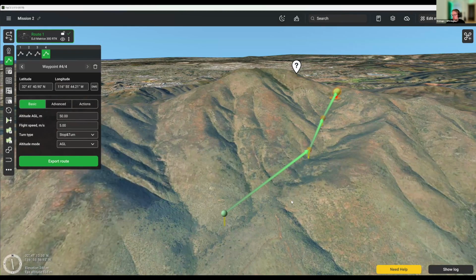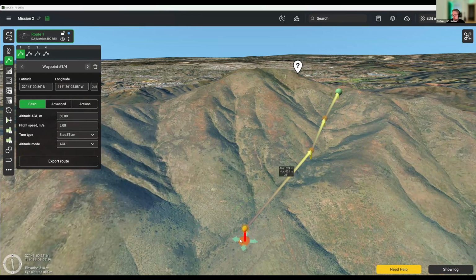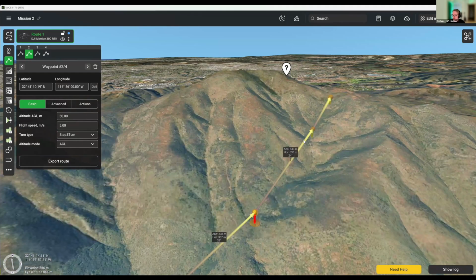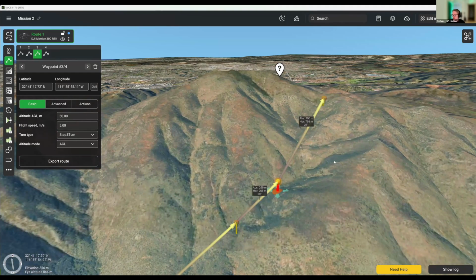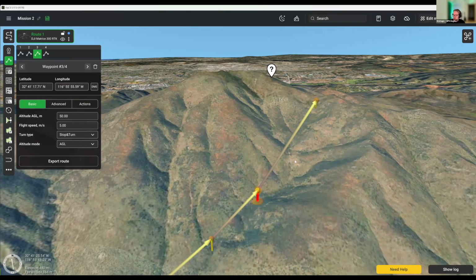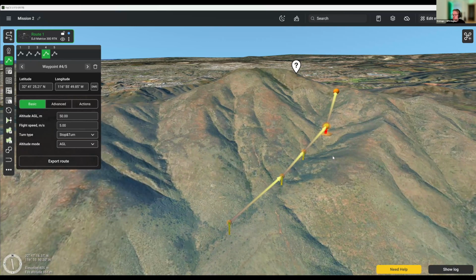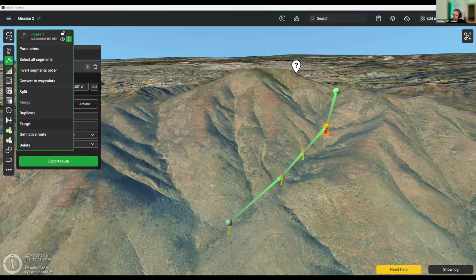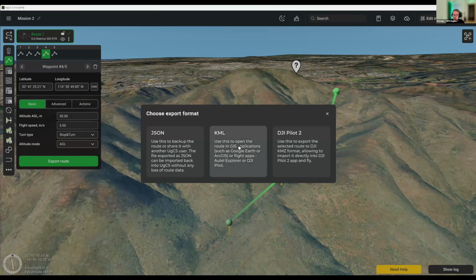So, the question was, what are 2D objects? How are these used? We can imagine that maybe this route right here, these are power line towers. And usually you already have some existing KML data set. This might come from your own company or from some customer. Typically there are some boundaries or some power line tower locations, something like that. Here I am just creating the KML file myself, but usually you would already have the file pre-made. So now let's go through here. I'll export this as a KML.